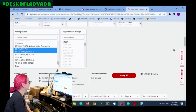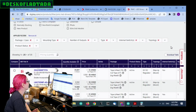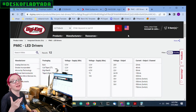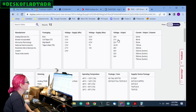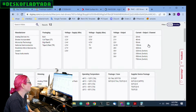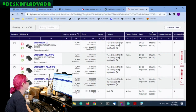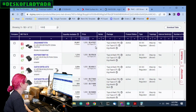So let's look here, and this is already only 35 options. I'm also going to look for stuff that's in stock right now. I will say there's a couple options that are not in stock, but a lot of them aren't coming into stock until 2023. And then the voltage output, I didn't want to limit this because some of them could actually go a little bit higher than 20 or 21 volts. Also, the current output, because some of these are switch current and some are non-switch, I'll just look at the data sheet for each and see what's up. Next up, search by price, because I want to get something close.